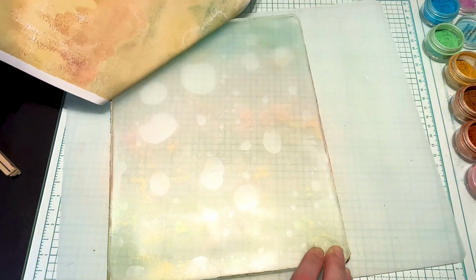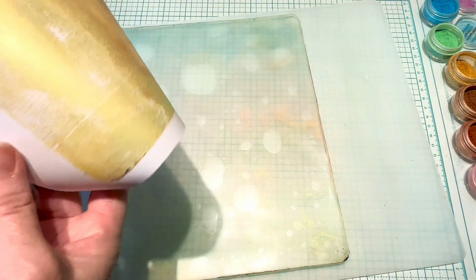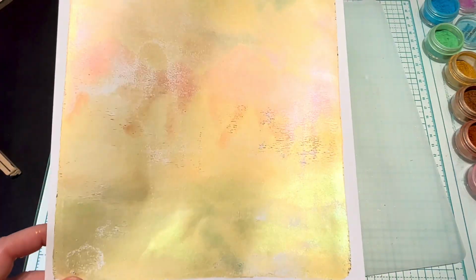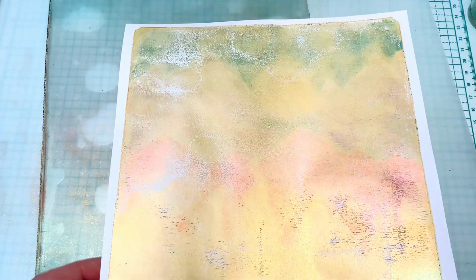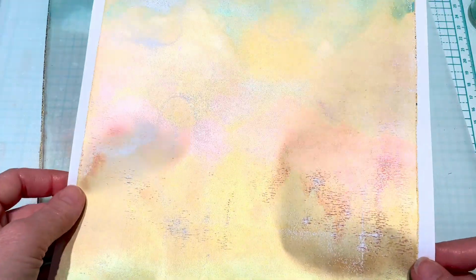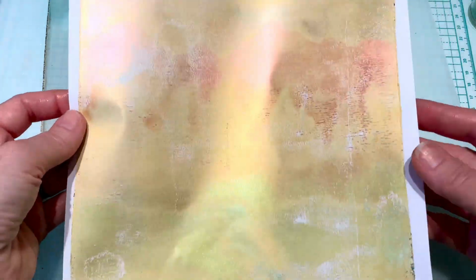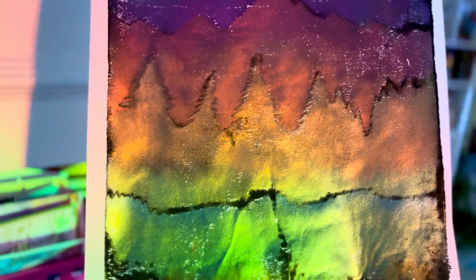This one obviously is not as dramatic as the other two, but in the light, once you tilt it, you can still see a little bit of the design there. You can see the mountain in the pink there, the green and blue in the foreground, and a little bit of the blue and the purple in the background. So not quite as dramatic, but I think it's still cool nonetheless. I would definitely be using this for background.